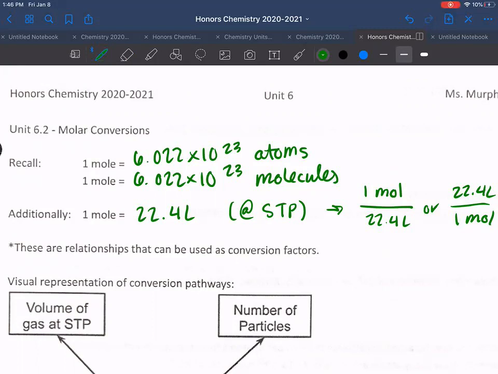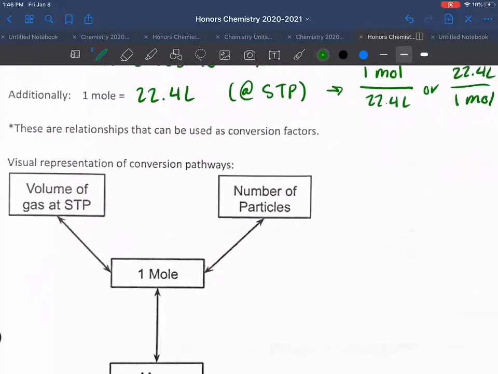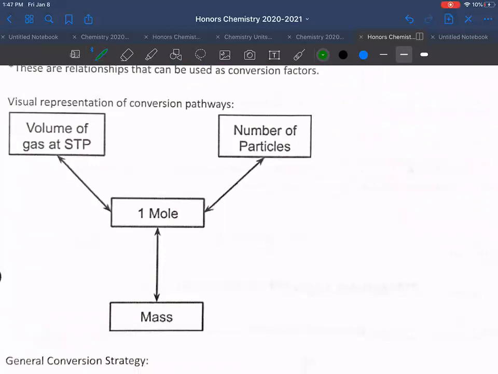Okay. So I love to break things down visually. And I think this is a nice representation of the conversions that we're going to learn and the tools you will have. What is in the middle of all of this mess? The mole. Okay, the mole. And so always convert to moles before you go somewhere else. All right, that's going to be our buddy.